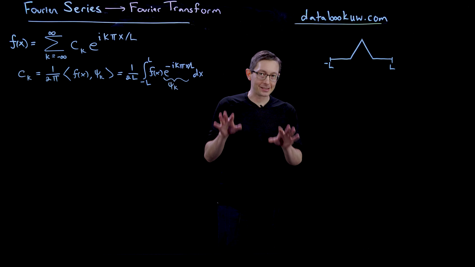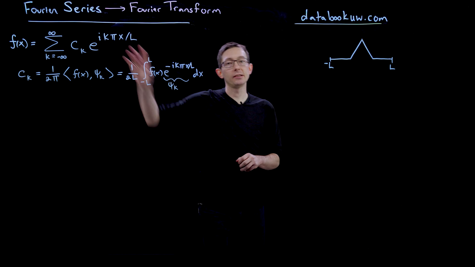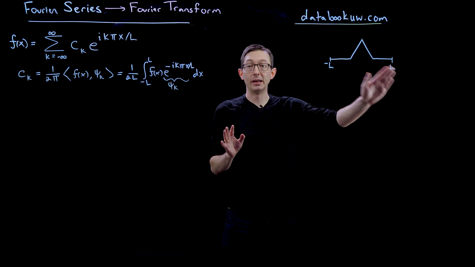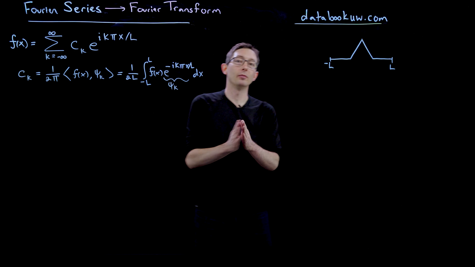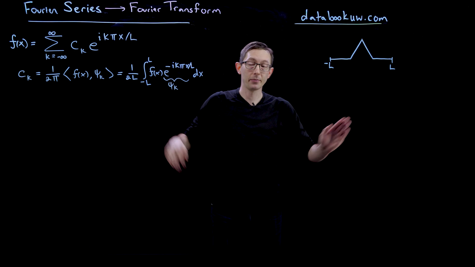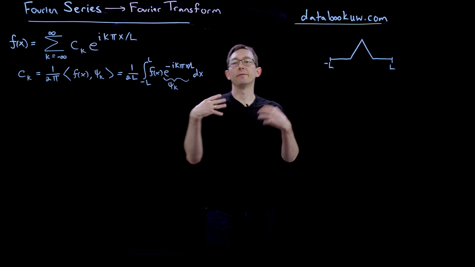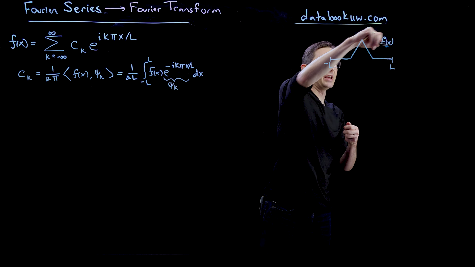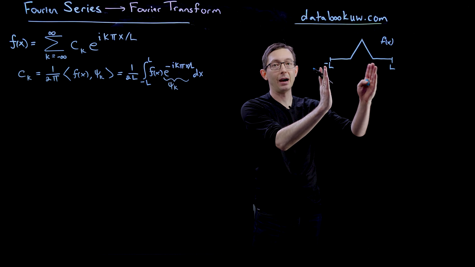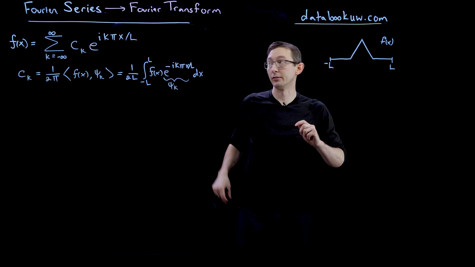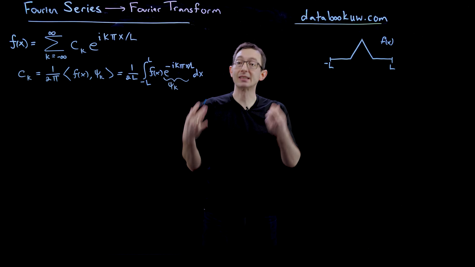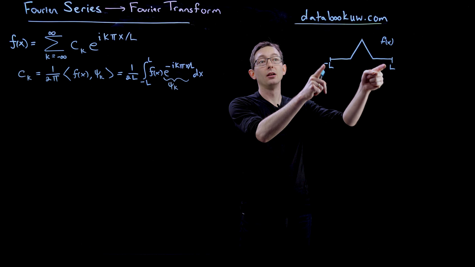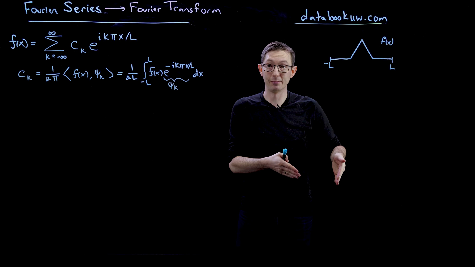Welcome back. This next video in our series on the Fourier series is going to talk about how we generalize from periodic functions — periodic on domains minus L to L — to the Fourier transform, which is defined on an infinite domain. Just a very short recap: the Fourier series idea is that for an arbitrary function f(x) that's periodic on some domain, in this case minus L to L, so it's a 2L-periodic function, you can expand f as a sum of sines and cosines that are also periodic in 2L and higher harmonics.